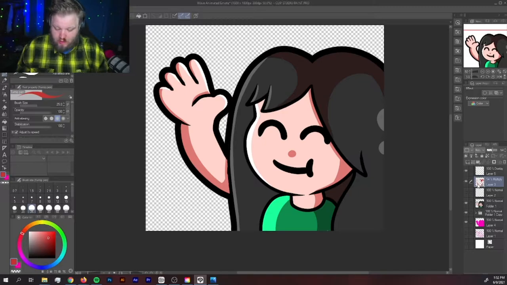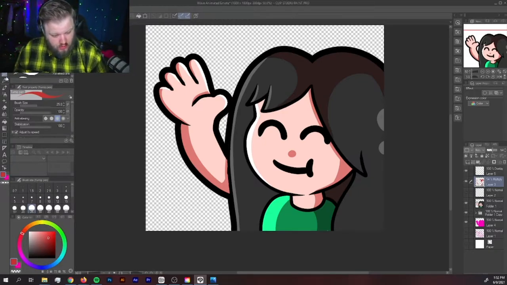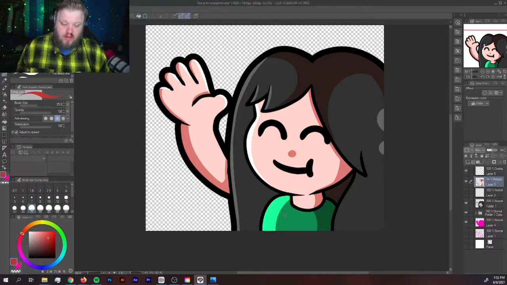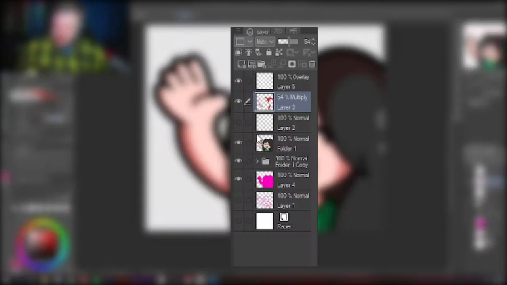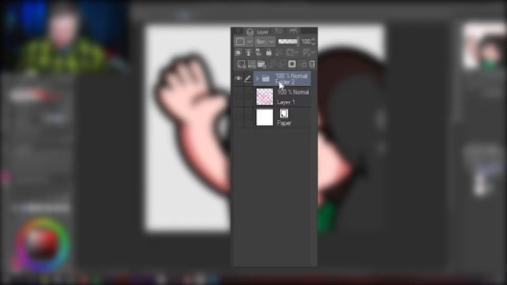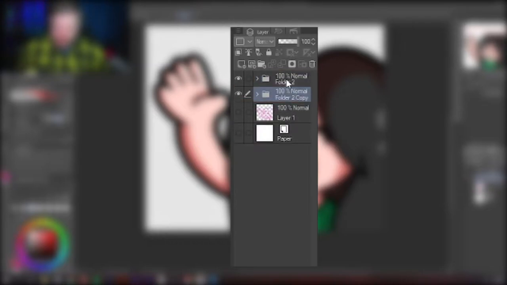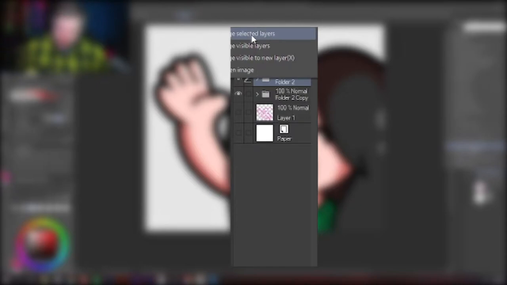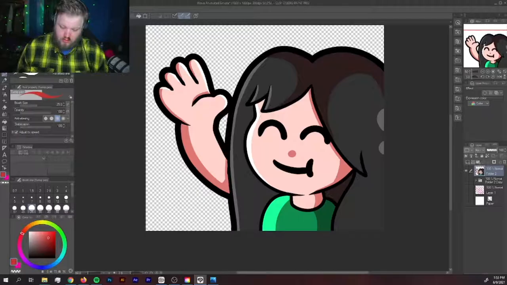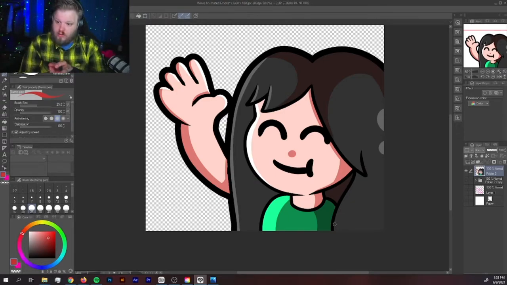And we have to easily be able to take this apart and make it. So I made it very simple. If you want a more in-depth guide, I can do that. But we're going to keep it simple today just so you guys learn the basics. Over here, you see all of our layers. So what we want to do is grab the layers, group them together, duplicate the layer, right-click on the top layer, and merge selected layers. So now we have all our layers flattened into one.